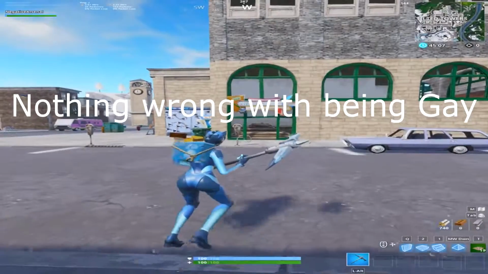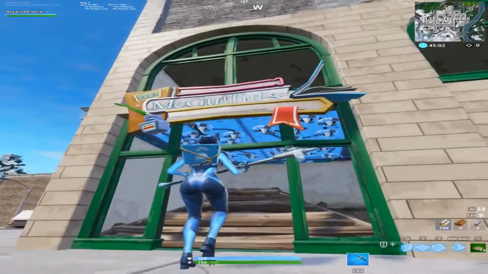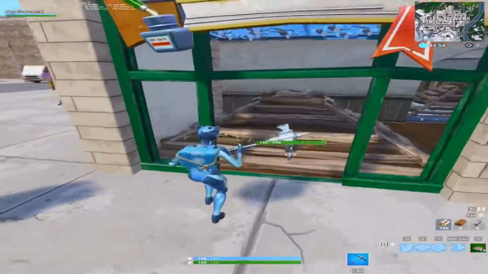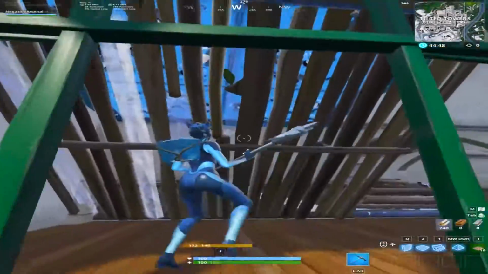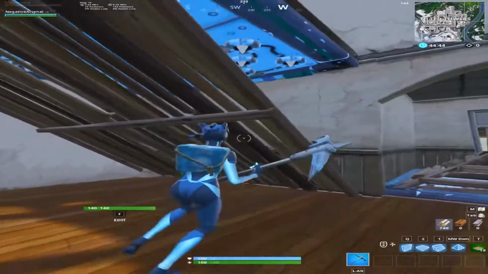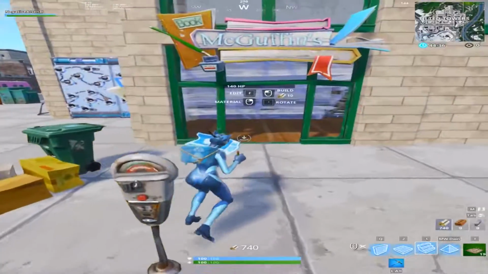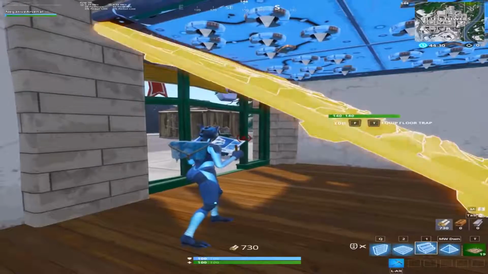Okay, so on to countering traps. What you want to do is, let's say there's a trap here, you want to place a pyramid. This obviously isn't going to do anything, because if you walk over the pyramid, you're going to get spike trapped. But if you edit the pyramid into a backward stair, then this trap will not hit you, which is quite useful. However, you can also do this with a rotated stair, but I mean, who rotates their stairs? That's pretty gay.